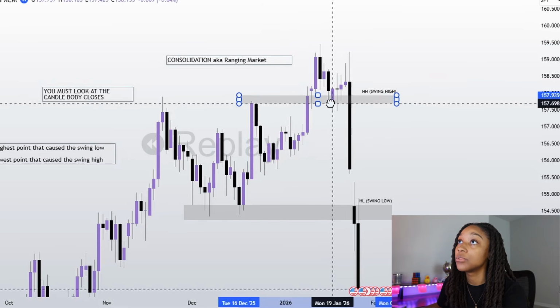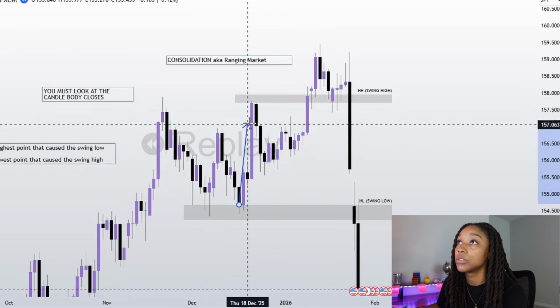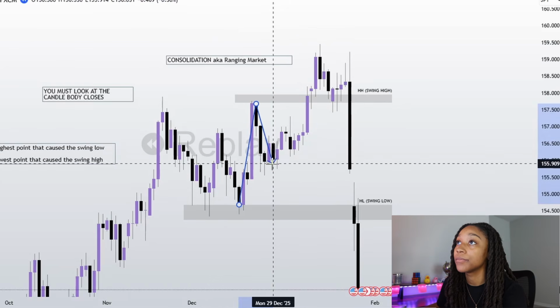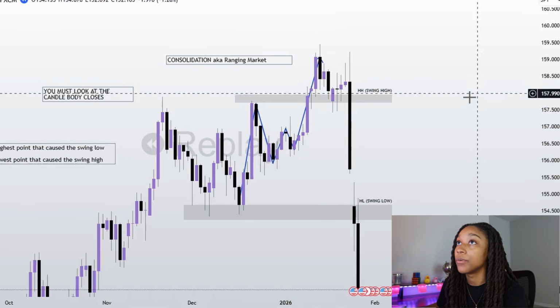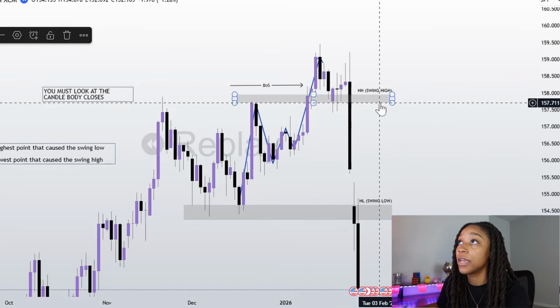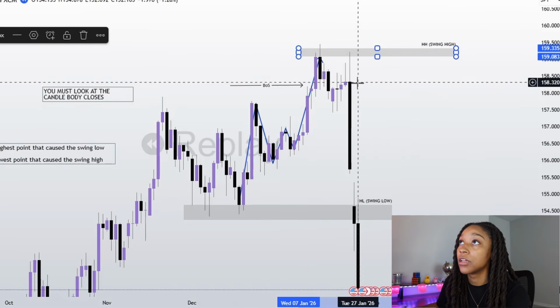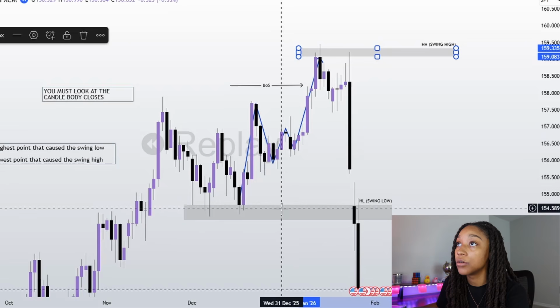But before we do that, let's just mark out what happened before. So again, this is the low, this is the high. We came down here, right? Came again, and then we broke above. So the official break of structure was here. We had a new established high. The lowest point before the swing high is right here. So we moved this up.